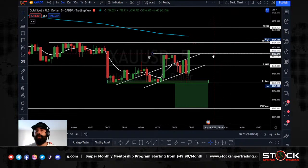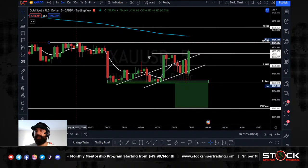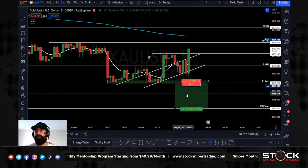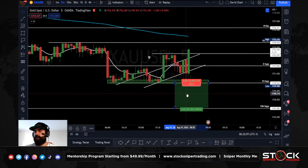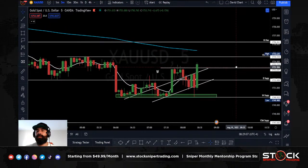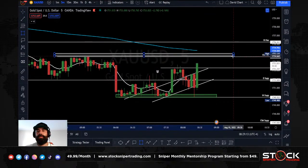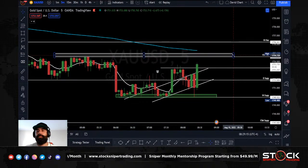Okay, so there's that move, guys. Nice impulsive break here. Let's see if we can get that hold above. You can see the key levels right here. This is what I'm eyeing, 1754. Nice move here, so we can erase this for now, guys. We'll keep that for a bit later. It is bouncing out of, like we said, a pocket of demand. And then we're coming to that key level right here, so we'll add in a supply right above it.